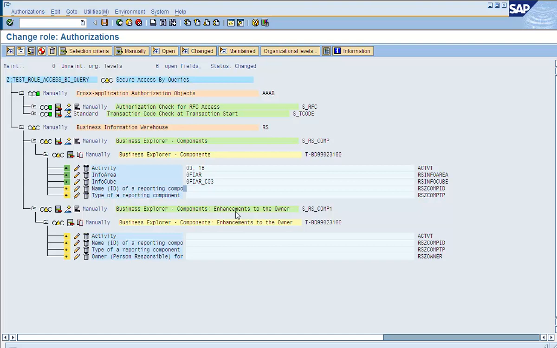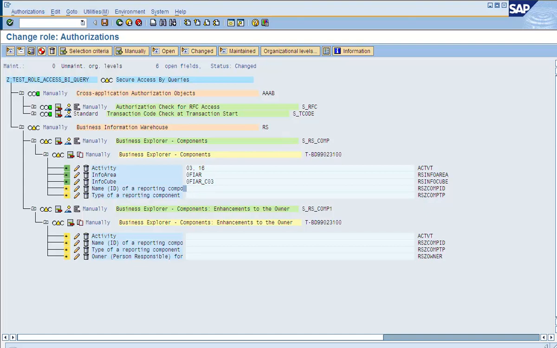When you want to restrict by specific queries, it is always advisable that the queries, the info cubes and the info areas have very good naming conventions. But that would be something the BW team has to take care of. Anyway, as a security administrator, if the access needs to be restricted by specific queries, you will get the query names from the BW team.